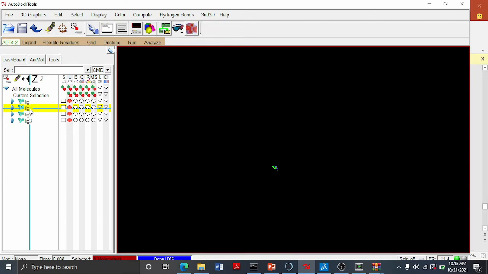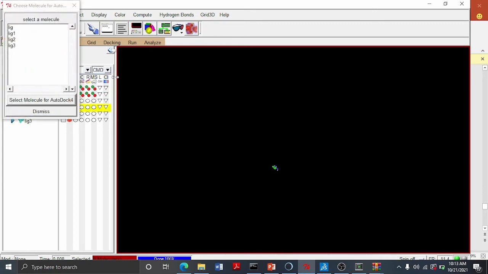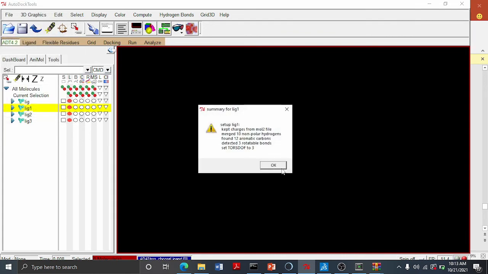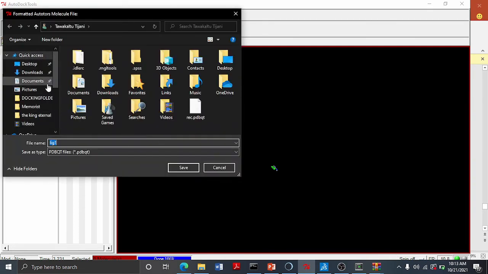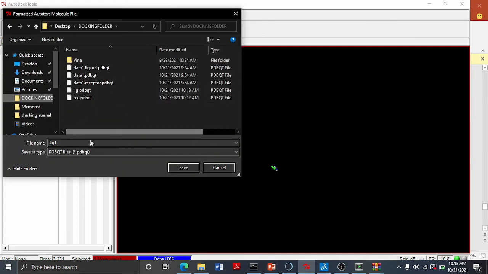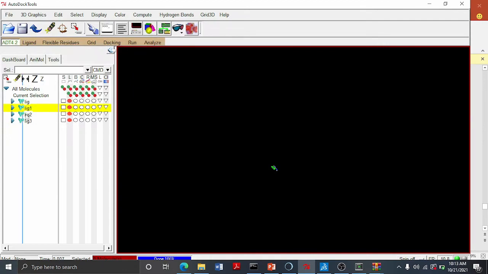Then we do the same step for lig 1. We go to ligand, input, choose lig 1, select OK, ligand, output, save as PDBQT. Make sure it's in the docking folder, then we save.